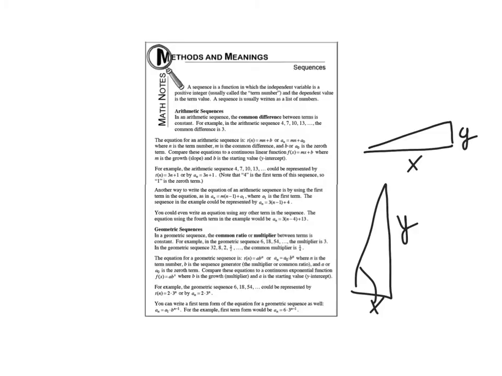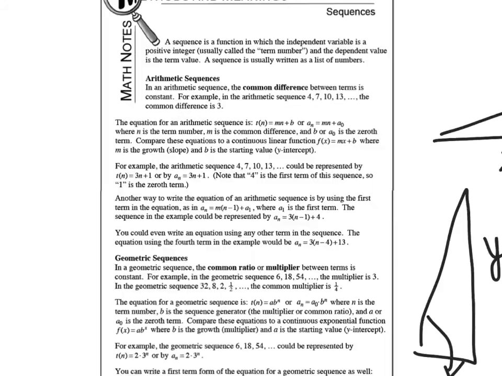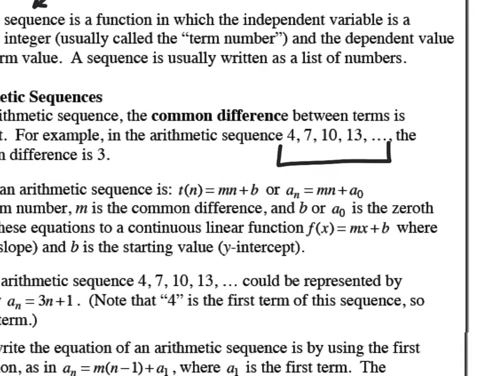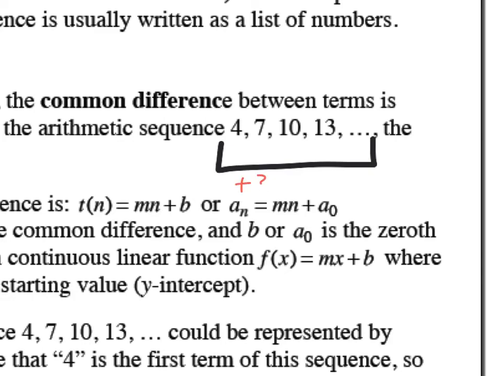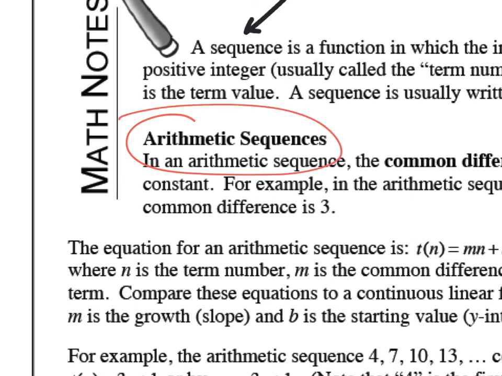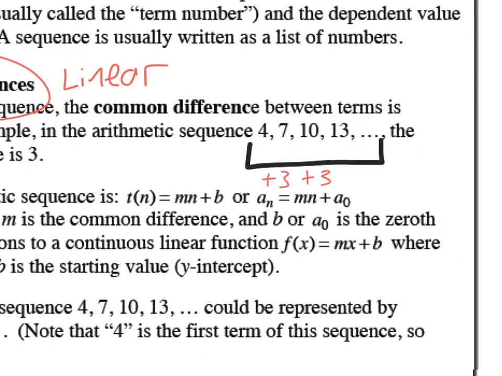That also changes. One thing just to discuss at the end of our lesson today, we're going to briefly talk about something called a sequence, which you hit on in Algebra 1. And a sequence is merely just a list of numbers. So this list right here is a list of numbers going 4, 7, 10, 13. And this one right here, where you're adding the same amount over and over again of 3, this is called an arithmetic sequence. And an arithmetic sequence is very similar to a linear function. It's just a list of numbers that go up or down by the same amount over and over again.